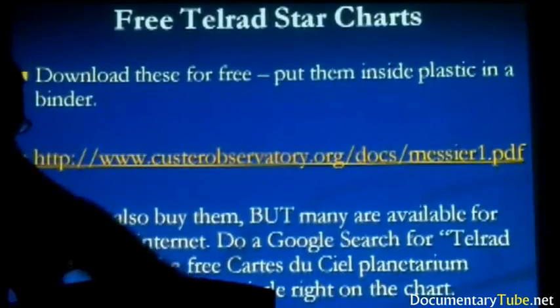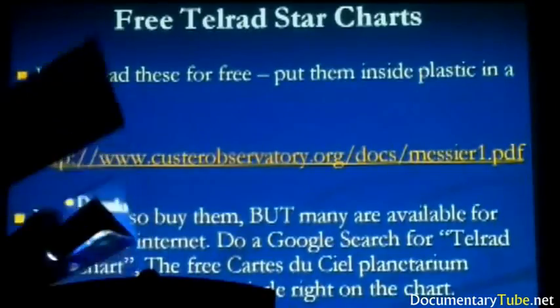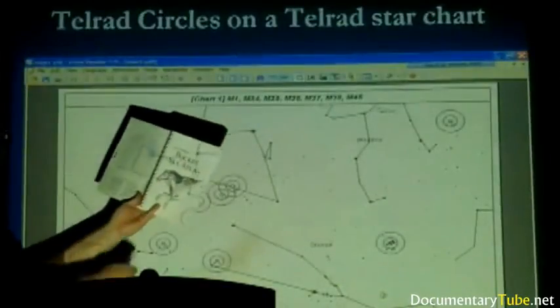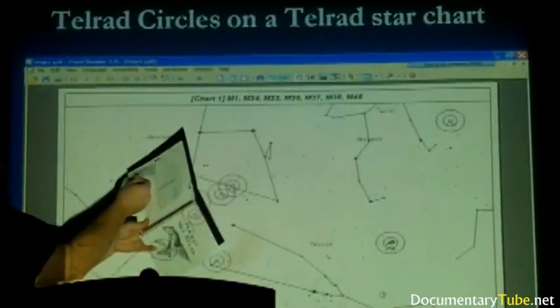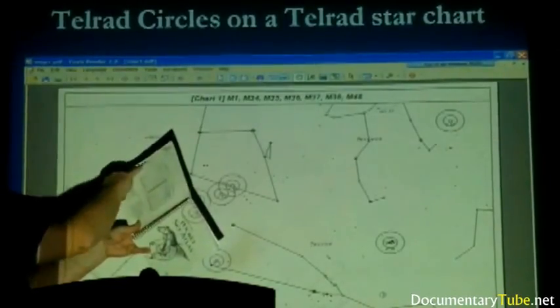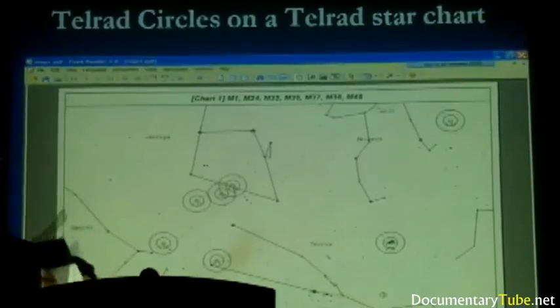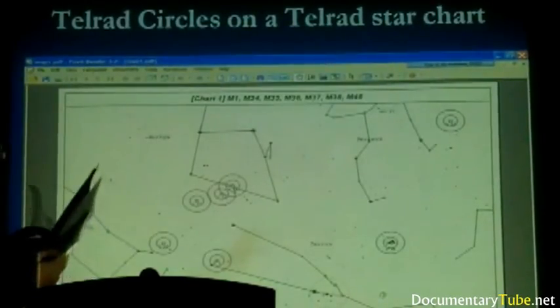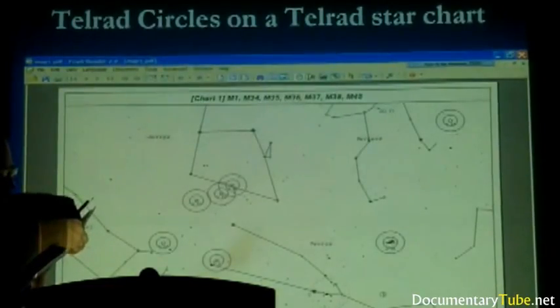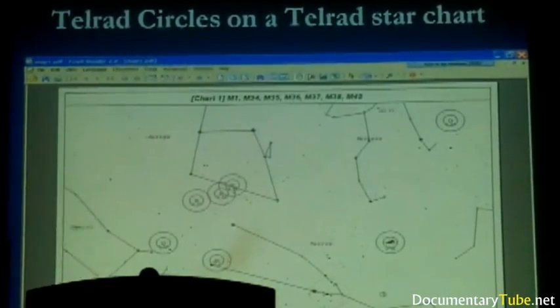And it's really neat. The other thing that's cool about this first page in this chart right here is that it also lists a measuring tape for angular distance, and it also has the star magnitudes drawn, where the brightest magnitude is a huge circle, the medium magnitudes are smaller circles, and the little magnitudes are very, very faint. So as I look through the star chart, I can look at a certain star like Castor or Pollux, and I can slide it up and down and say, okay, well that's somewhere between a mag 1 or mag 2. So I know when I look up in the sky, that's going to be extremely bright.